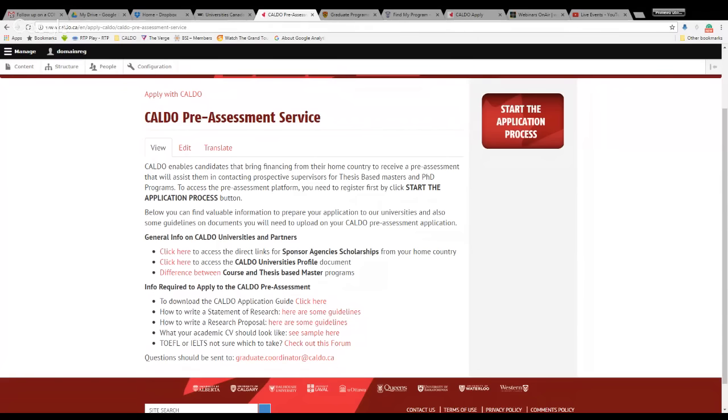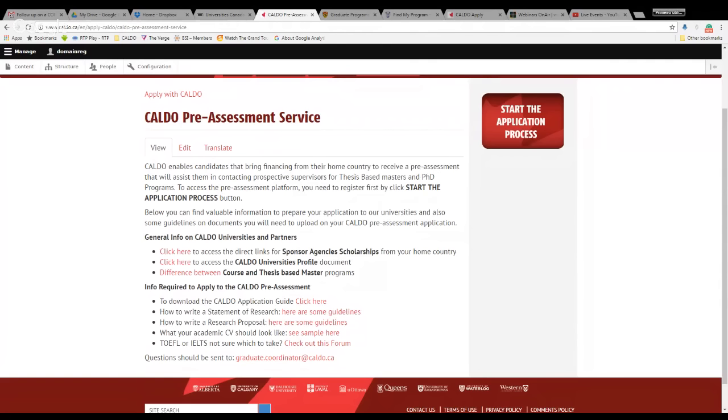Calvin, I take the opportunity to ask you another question that was asked for Calgary. It was concerning deadlines. If the person applies before the deadline, does the candidate need to wait until the end of the deadline to have some feedback, or can the feedback be provided before the end of the deadline of a program?